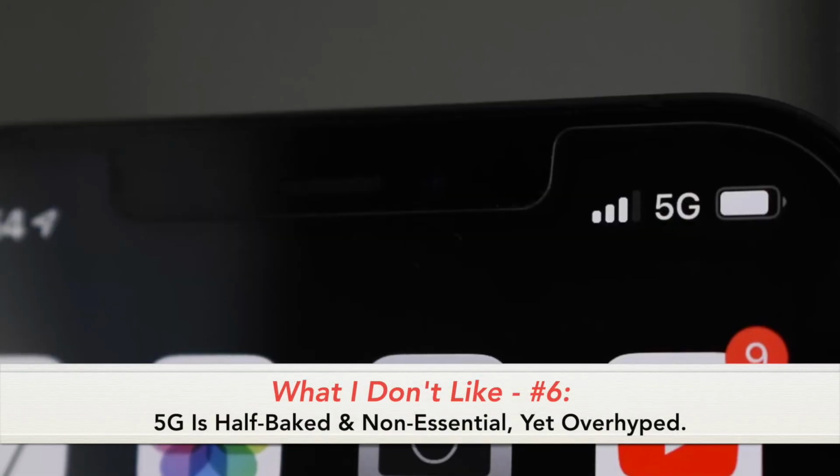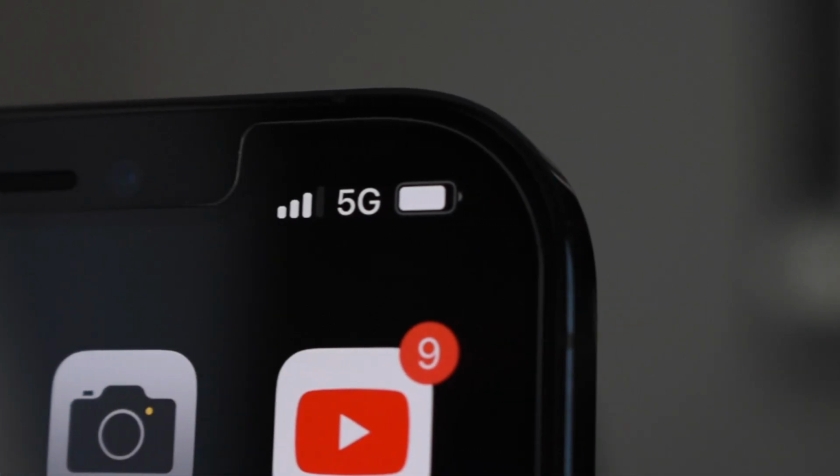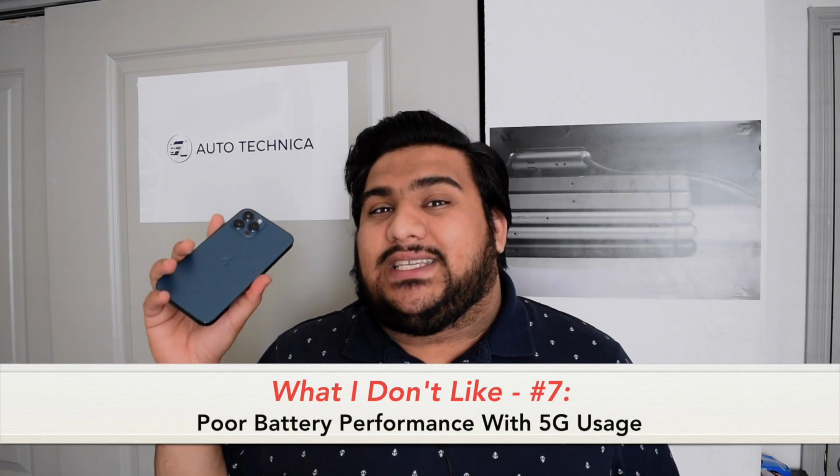And as I was talking about 5G, right now it's not ready. So don't buy into the 5G hype, 5G marketing. I really think that you should buy the phone without thinking about 5G at all, because 5G really isn't available widespread yet. And the speeds are sometimes, most of the times actually, why even sugarcoat this? 90% of the times, 4G LTE has been faster for me than 5G. That's just the case. And building onto the 5G woes, battery life when you're using 5G is far from good.